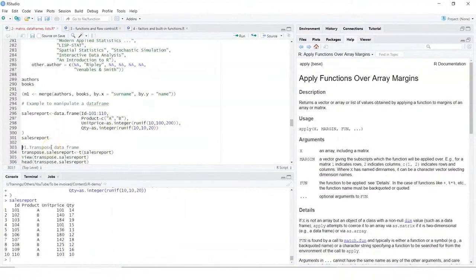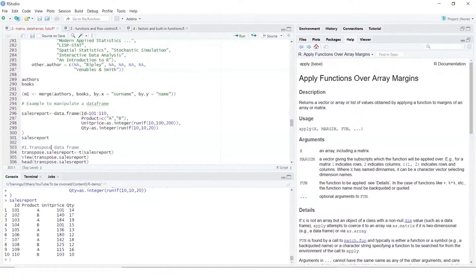Let's spend a couple of seconds to look at these values. So ID value is 101 to 1010. Product is A, B, so that is automatically assigned. Unit price is starting where you say 101, 140, 184, right? So we are using as.integer, we are converting it into integer, and basically we are assigning these values here for your unit price. And similarly for quantity, we are assigning the values by doing an as.integer and then just doing a runif.